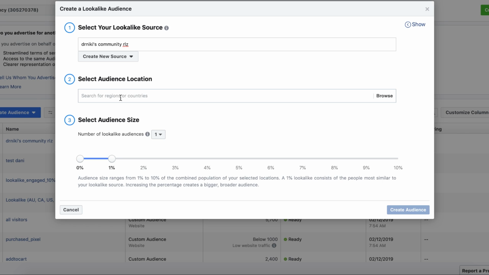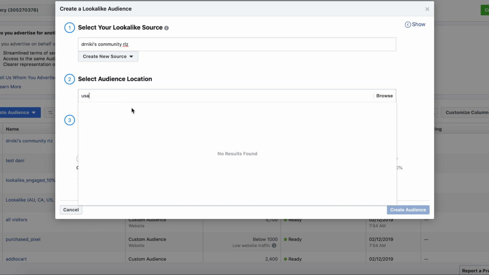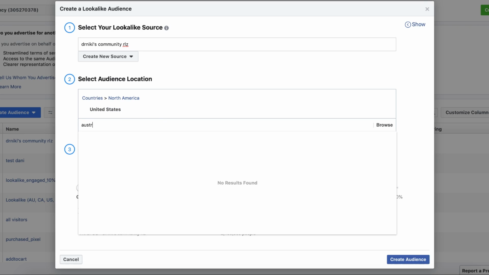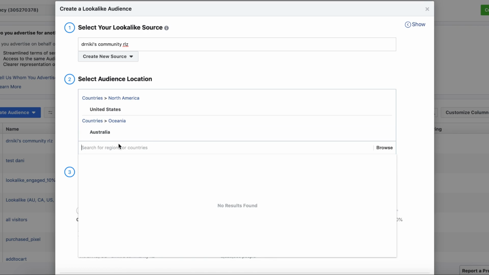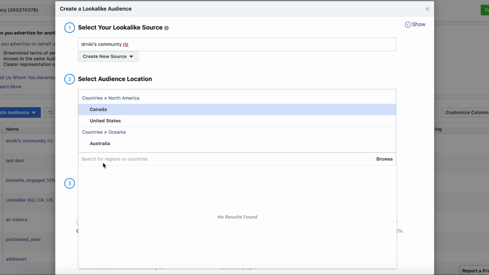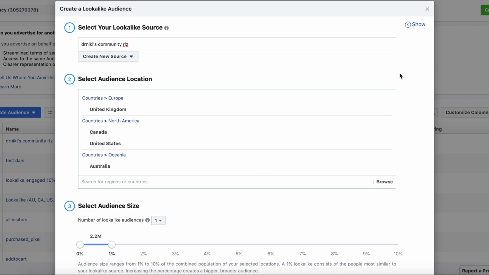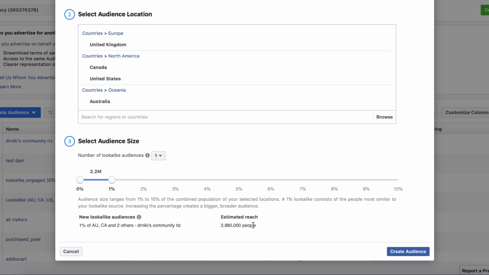For example, if you see that most of your clients are English based, you would choose the biggest English speaking countries, which are the United States. You choose Australia, obviously, most of the time, sometimes New Zealand, Canada, and it's always good to have the United Kingdom. Obviously, it varies, and then you choose the audience size.